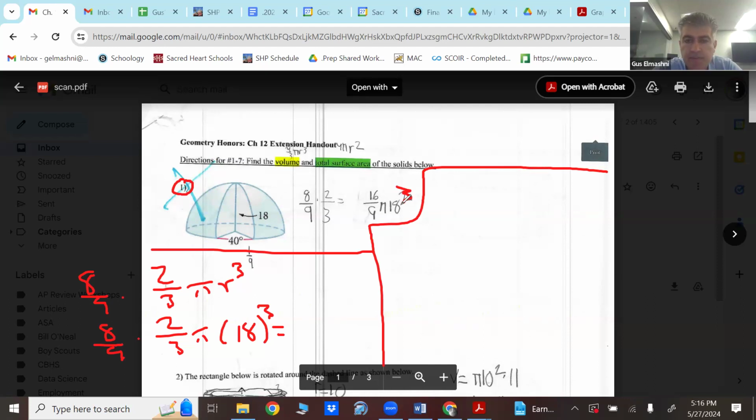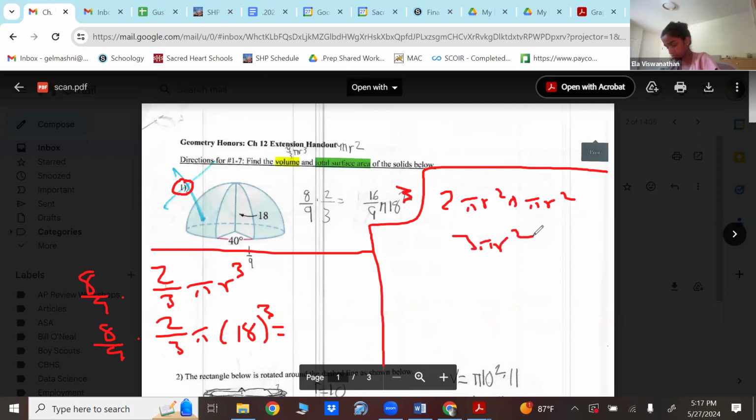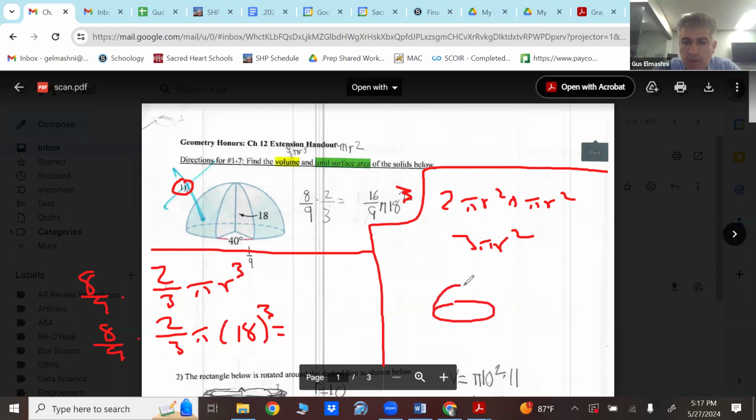And of course, you didn't do the surface area. Now, the surface area is 4 pi r squared, but the thing is that you have half of the lateral area exposed. You have a bottom part as well, which is pi r squared. So it's actually 3 pi r squared. Three? Why is it three? Because the bottom, circular bottom. When would it be 2 pi r then? Because what's exposed? The dome part and the bottom part. The bottom part's a circle. So it would be 3 pi r squared. Right.